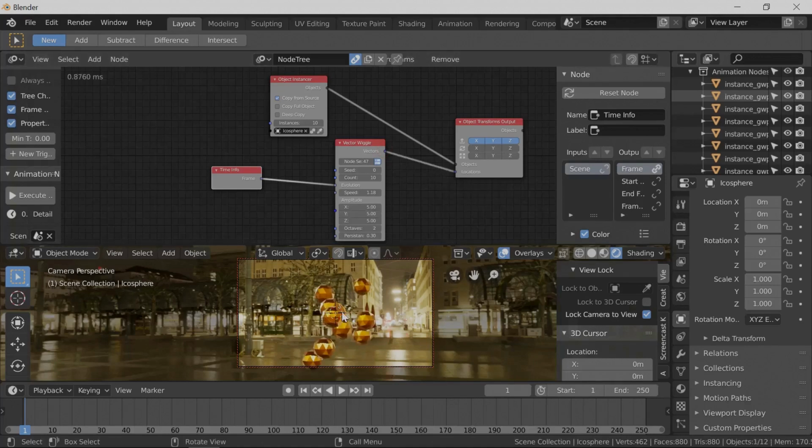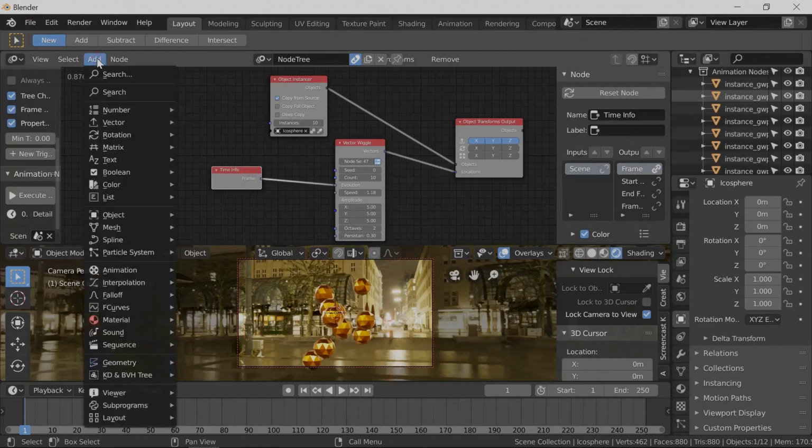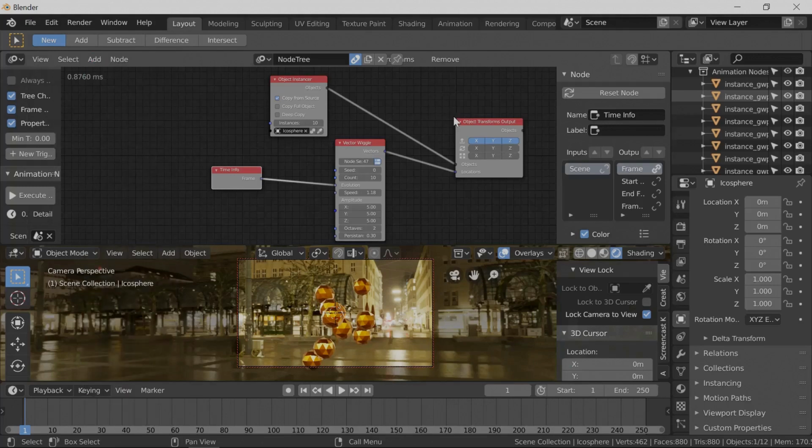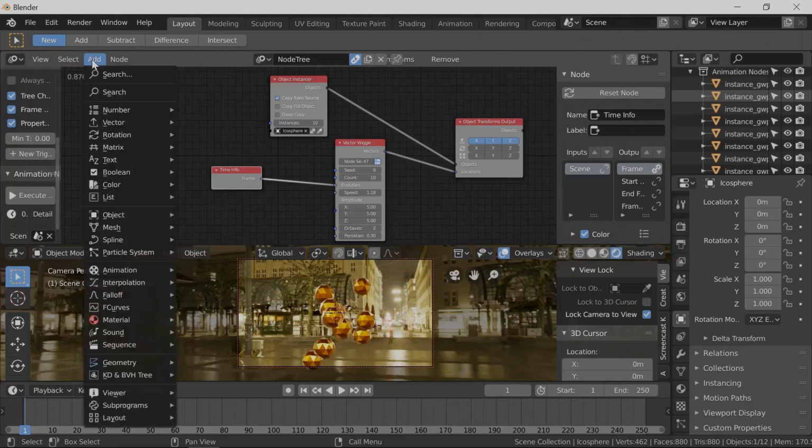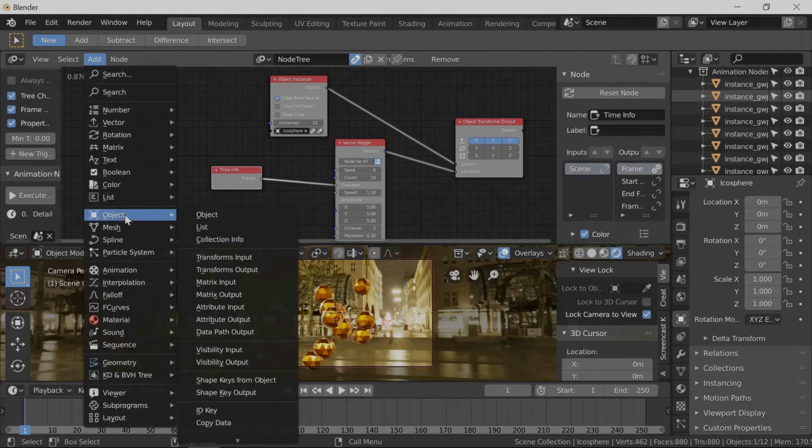and then I put a time info in, which allows you to just animate them randomly. As you can see, there are hundreds of things to play with. It's quite frightening, really. Just wherever you click, it's just mind-blowing.